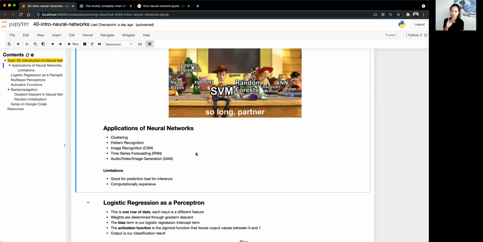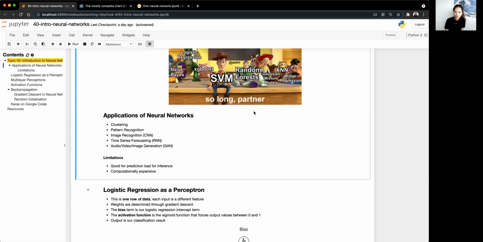Deepfake technology is built on top of GANs, which stands for Generative Adversarial Networks. We're not going to get into that at all because it's a little bit out of the data science scope. It becomes more like machine learning for creating things like that. Not really in the realm of analysis, but super, super cool that those are also built off of neural networks.